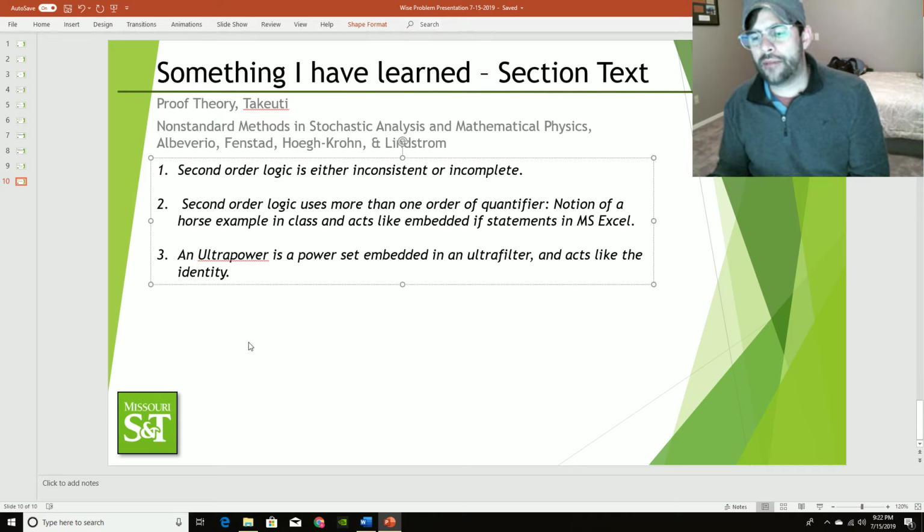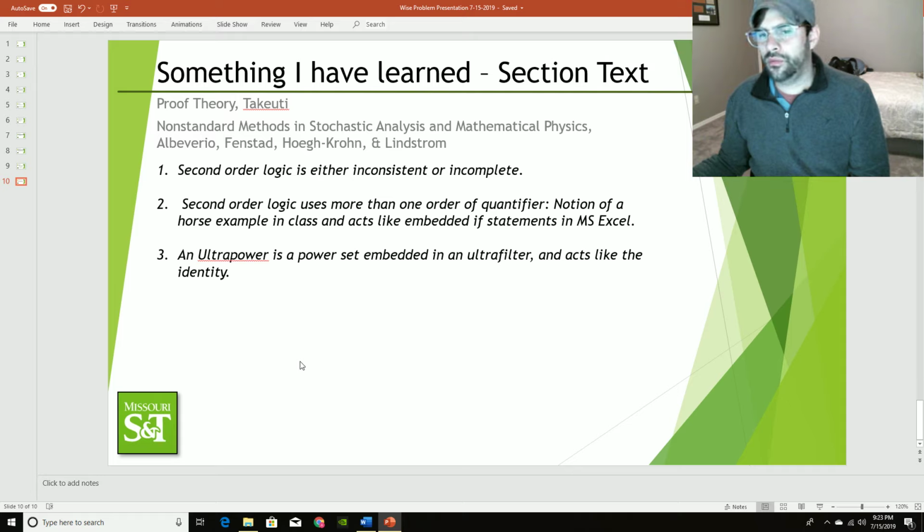Because if you just map the superstructure itself over into an extension like R to R star, then you don't have the identity set within it. So you need both in order for it to be, I think, an elementary extension. So any feedback would be much appreciated. That's all I have for today.